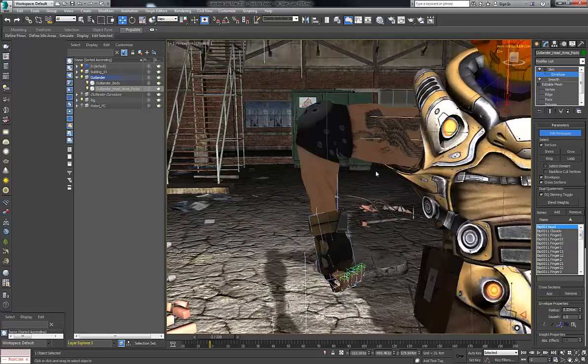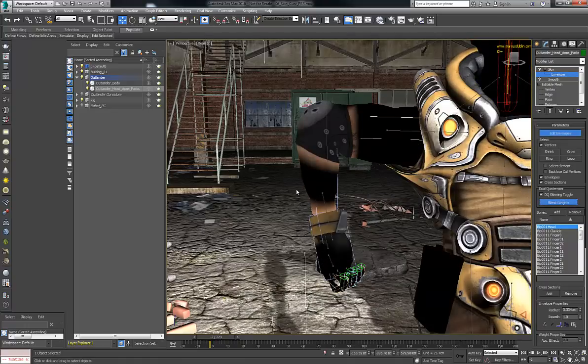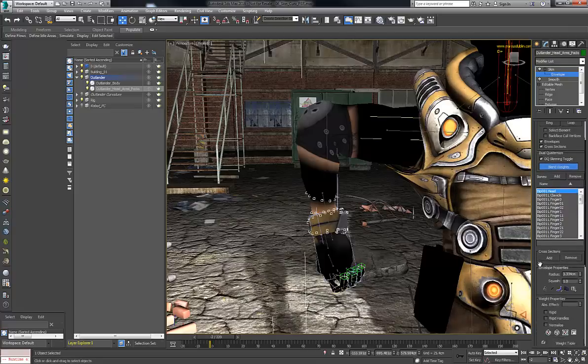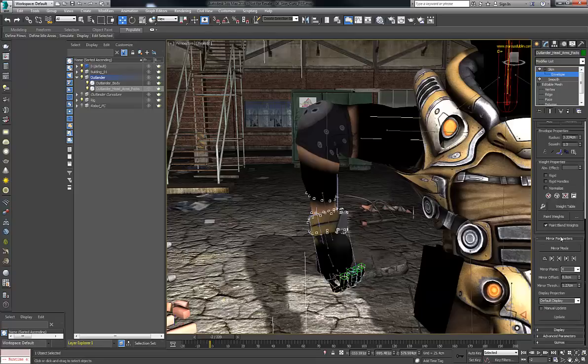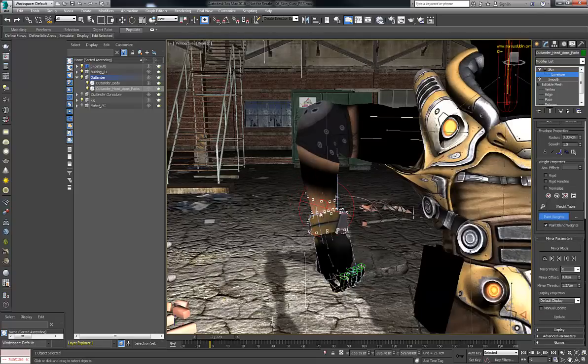Just going to go into the envelopes here, and I'm just very quickly going to show you how you can blend the weights here. So I've got these guys here, and then I'm just going to go down and paint these weights a little bit. So you can see as I go in, that actually changes that a little bit. So what you want to do with the Dual Quaternion is basically go to all the problem areas like the wrists, the elbows, all of that sort of stuff, and just paint in the Dual Quaternion skinning on those problem areas like I just did there, and that should fix a lot of those issues that you've got.